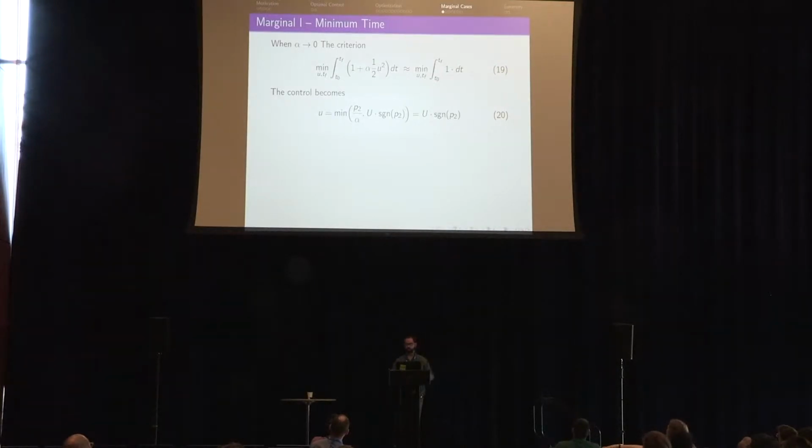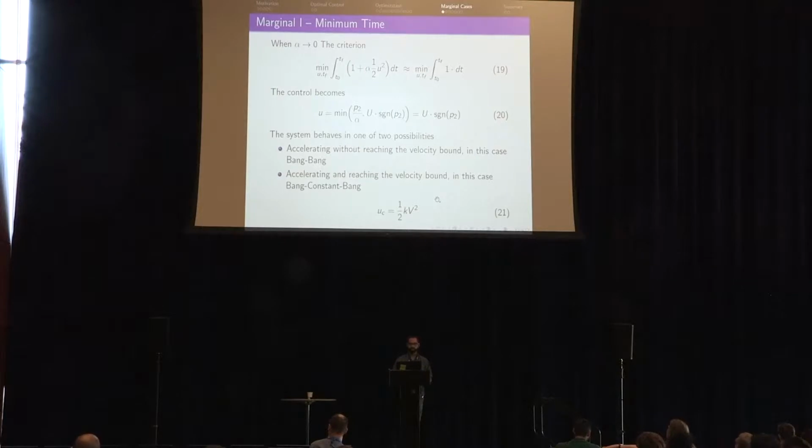Okay. So the last thing we did in this paper is to check what happens in two cases. One, that alpha is very low, which means we really care about the time. We want to find a minimum time solution, and it looks very similar to the minimum time solution, which is on the bound when not like this. And then when the velocity is on the bound, we can get some singular control, so it's another value. I will emphasize in this case that it looks like a bang-bang or bang-constant-bang solution. In a later paper, we actually analyzed this, and we saw that it's not like that. It approaches that, but when it's a pure minimum time, there's a singular control, and there it's a bang-bang, and here it's not. It's really a continuous solution in the velocity.